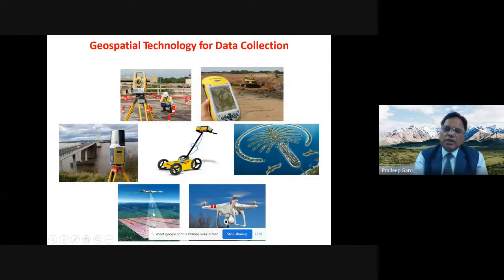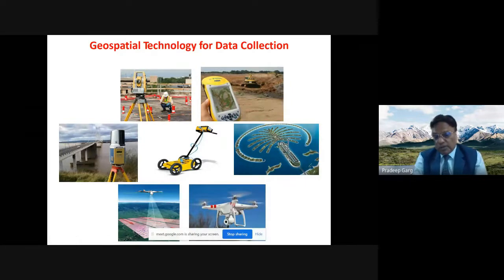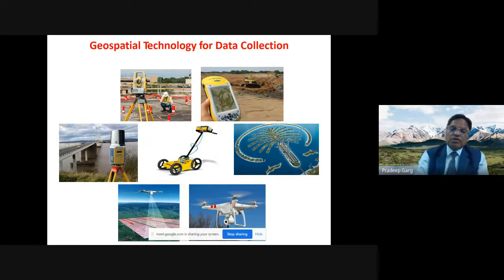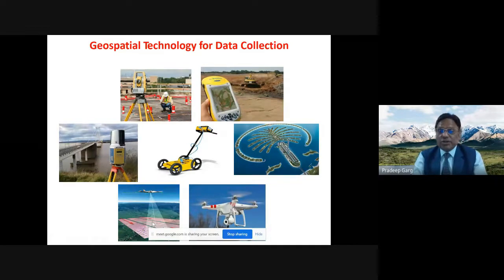purpose. The next image, the bottom left, shows an aircraft, and the aircraft is fitted with some equipment, and that equipment is laser based. So those who have an electronics background know the property of the laser beam, and we are using this property of the laser beam to capture the coordinates of the ground features. So the aircraft flies, and several laser beams are sent simultaneously onto the ground, and this captures the ground information.